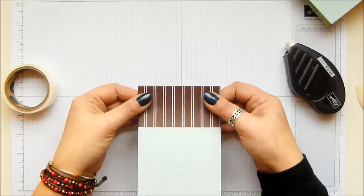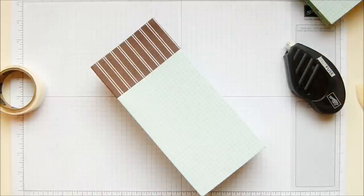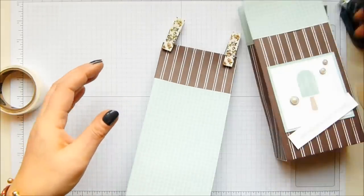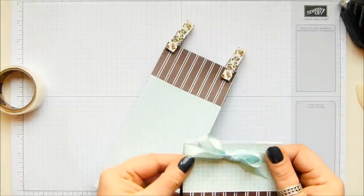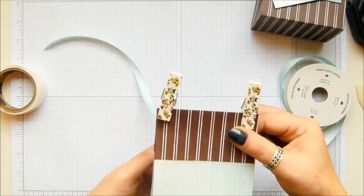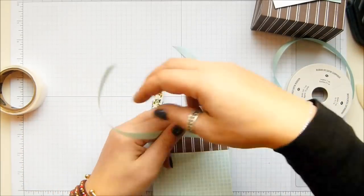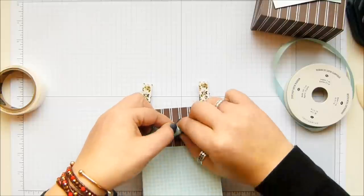I need some pegs — I want to anchor this shut so I can get the ribbon around. These pegs will do nicely. Let's get this ribbon on here — it's pool party ribbon. We don't have an early espresso ribbon to match the bottom half of the box, so I'm going to go again with pool party. The pegs on the top really do make a difference — they really help when you're tying those. And obviously you need to put your gifts inside first.